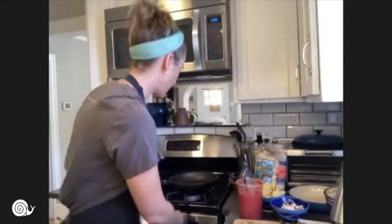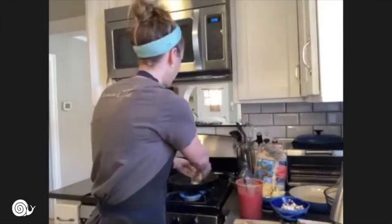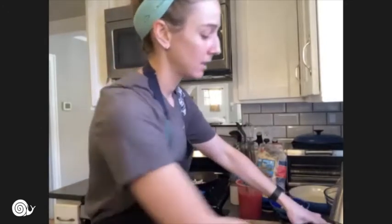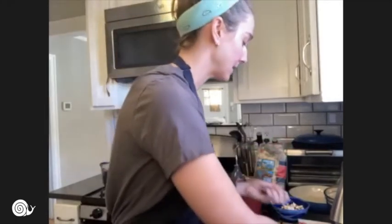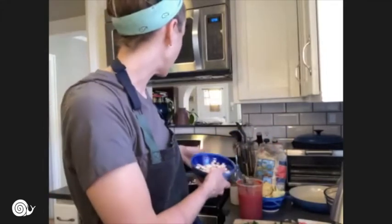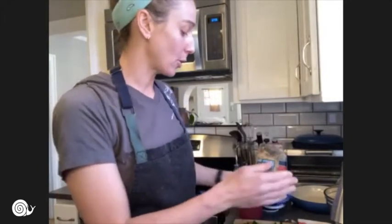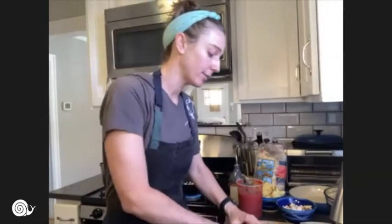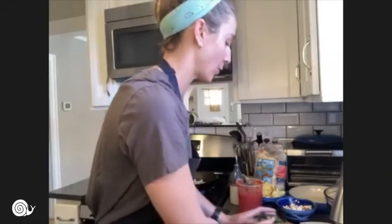And this is gonna be the ricotta mixture. So in the ricotta, we'll have ramp bottoms, and then the tops are beautiful. I'm gonna cut them really small and saute those as well. I'll add in the mushrooms first. Once the bottoms get a little bit darker and more translucent, the mushrooms will go in, and then the ramp tops will finish. The ramp tops will cook super quickly. So we have that all ready to go.